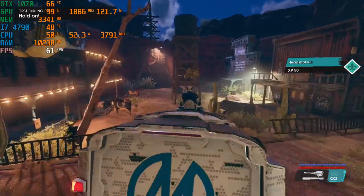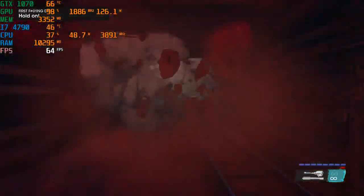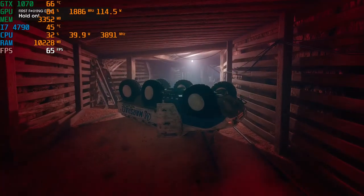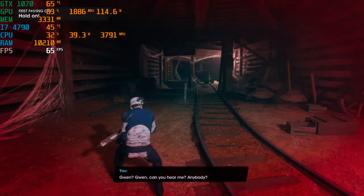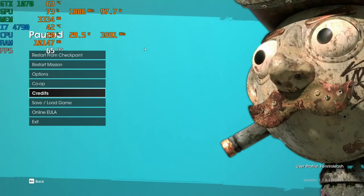Looked like 48 was about as low as it dropped. That's not too bad — I'd play this just like this, just the high preset. Doesn't look too bad. Seems good enough to me. I'm going to go ahead and wrap up the video. I just wanted to do a quick benchmark with a couple different games that we didn't use before, just to show the performance of this setup — the 4790 and the 1070. It's a really great pairing and it's still a really great setup. You can play pretty much any game out there right now. Maybe Battlefield 2042 would have a little trouble because I think it's really CPU-heavy, but I don't have the game so I can't benchmark it. Anyway, thank you all for watching. I hope you all have a great day. Goodbye.